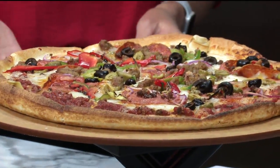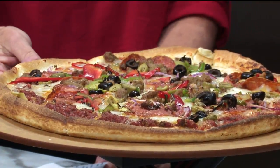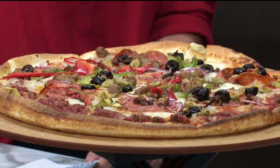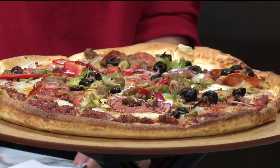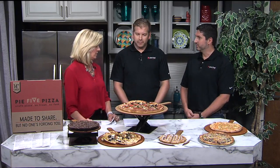It's actually showcased right here — this 14-inch pizza on a classic pan. It's got the Tuscan marinara that we make in-house daily, mozzarella cheese, a little bit of cheddar, pepperoni, sausage, beef, red and green peppers, red onions, and black and green olives. That is one of the things you're most proud of at Pie 5 — everything is fresh. All of your ingredients, doughs, and everything are made fresh.